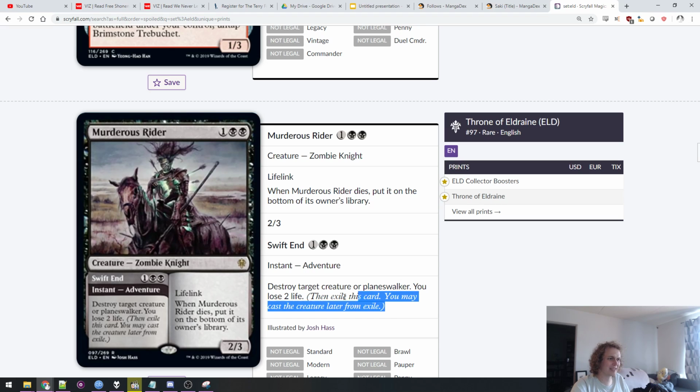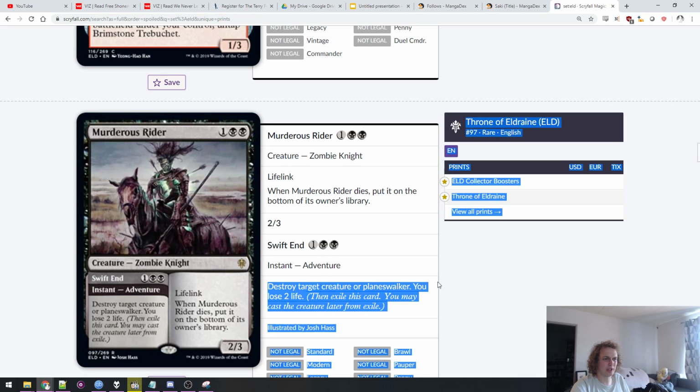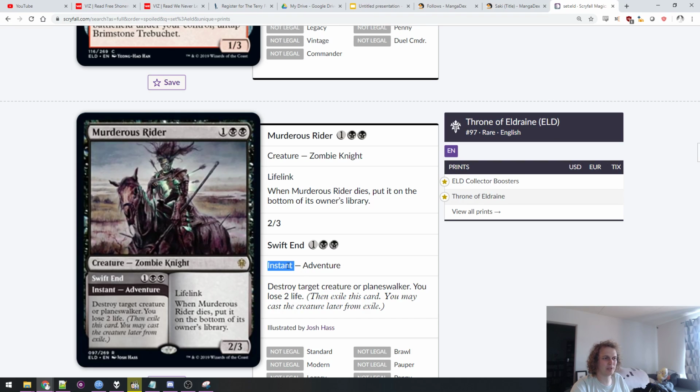Ooh, okay, so this is actually extremely efficient. This is Hero's Downfall at instant speed. Maybe Hero's Downfall is also instant speed, but instant speed is pretty sweet for this effect. You lose 2 life, whatever. But Creature or Planeswalker is pretty awesome.